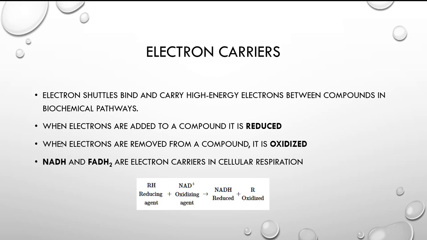It's like nicotinamide adenine dinucleotide, blah blah blah. It's a long name, and you don't have to remember what it stands for. Just remember NADH, that's the reduced form. That's when it has the electrons attached. When it loses its electrons, its form is NAD plus. So when it gains electrons, its reduced form is NADH.